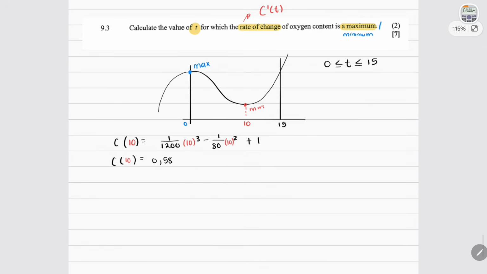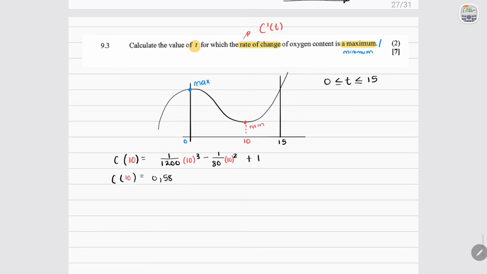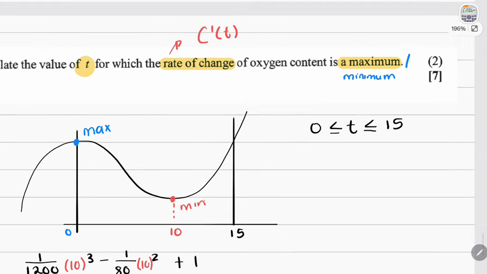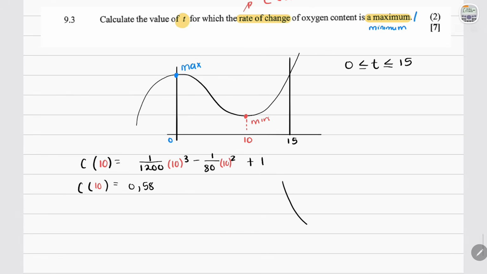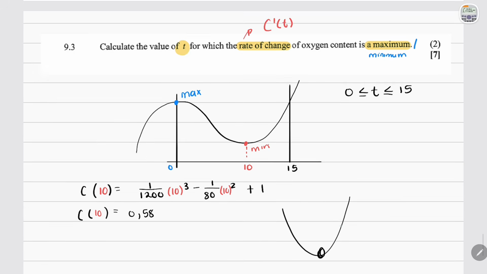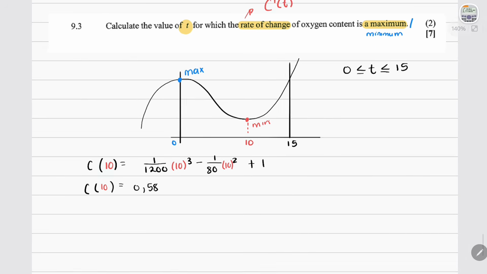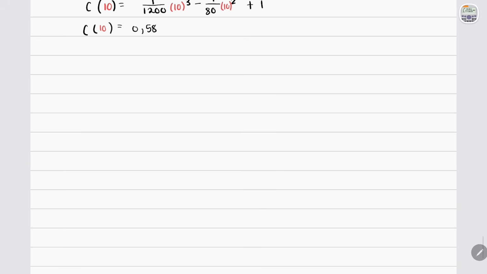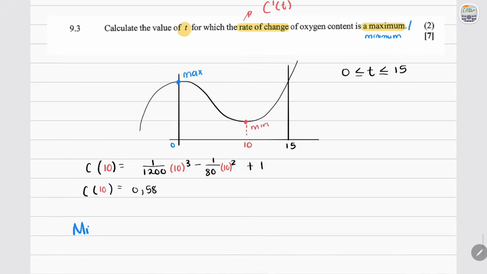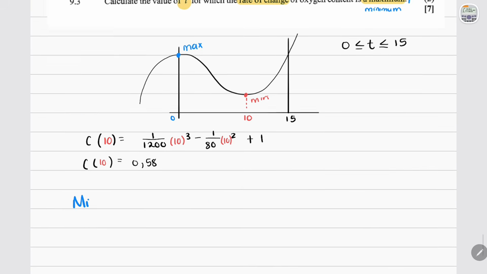Here are two explanations that I'm going to give, depending on what they mean. If they meant a maximum, because we see that, if you're looking at the function that the gradient creates, if you find the gradient of the function, this is C prime, right? It's going to create a concave up parabola. And so in this case, we would be able to find the minimum value. So I'm going to put down two methods, not really methods, but what I think they meant. If they actually meant minimum, this is what we will do. And then if they meant the other case that I'm thinking of.